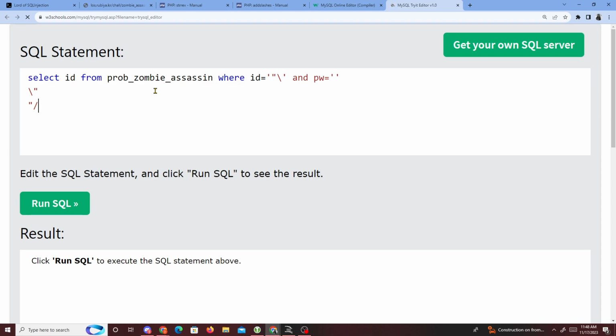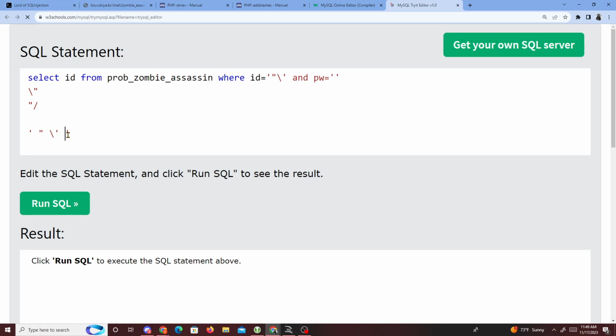Now what happens here for the most part is that the tick, or this quotation mark, is missing one, and then we have a double quote. And what happens to the last one is that this is counted as a string. So then it's going to try looking. This still needs an ending, so it tries looking for one, and it finds it all the way at the end right here.